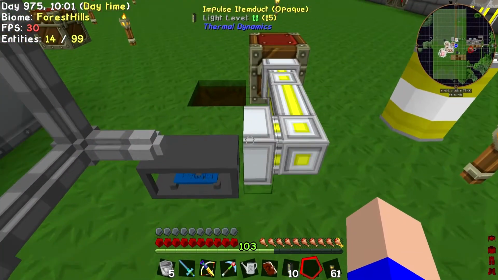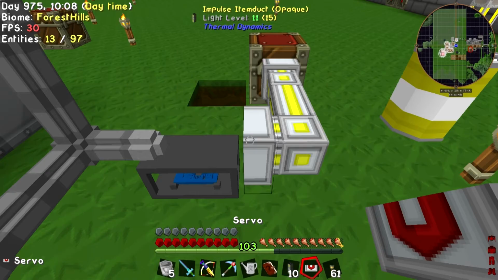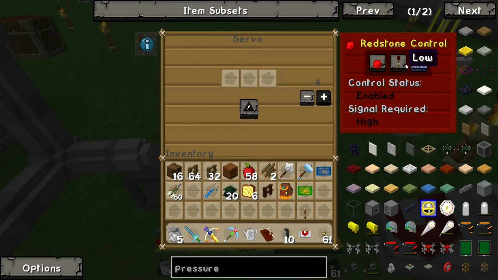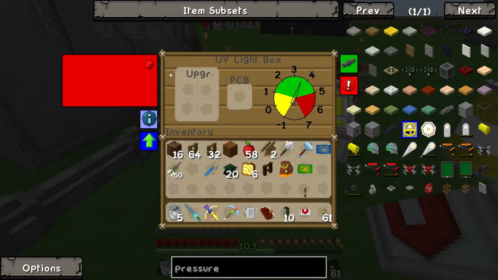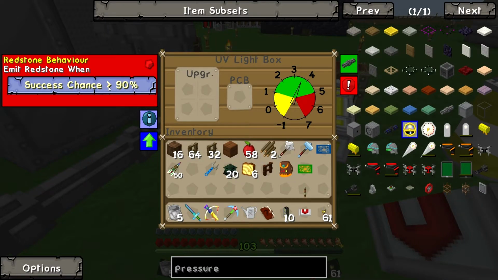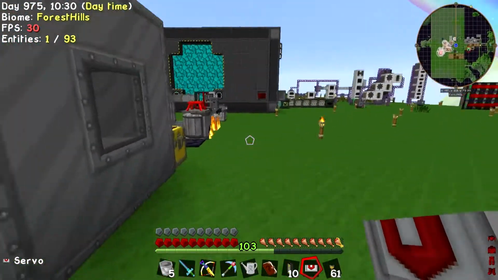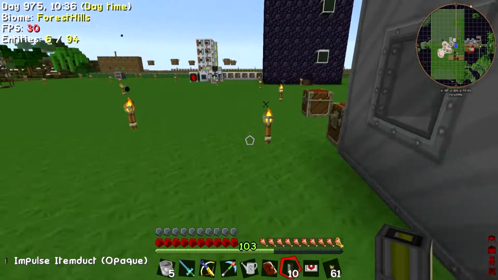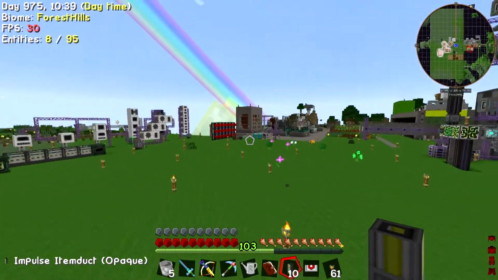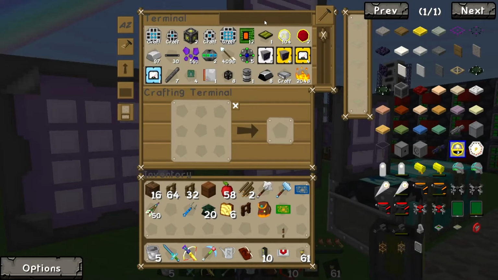This needs a redstone signal, needs a servo on it for starters, like so, and that will require a high signal. That's what it's currently set to. So it requires a high signal, and this emits the redstone signal when it's above 90%. So I should get PCBs with 90% efficiency, 90% likely chance of success, should I say, on them. I need probably a hopper and a chest just so that I can load this thing up. That's my thinking.